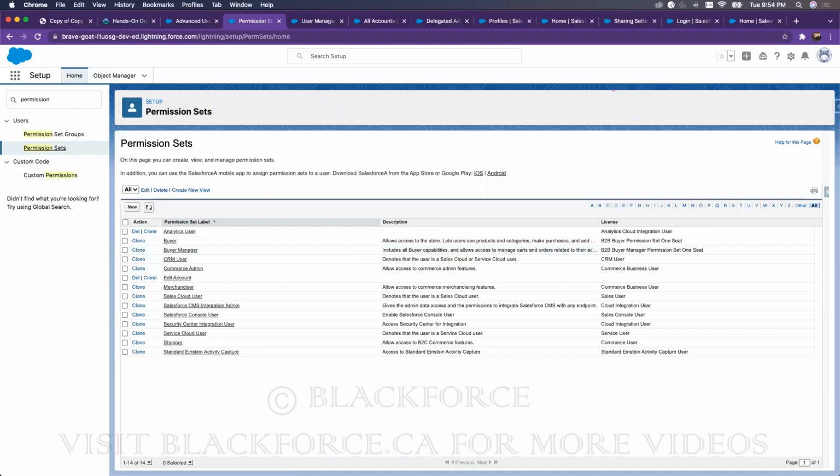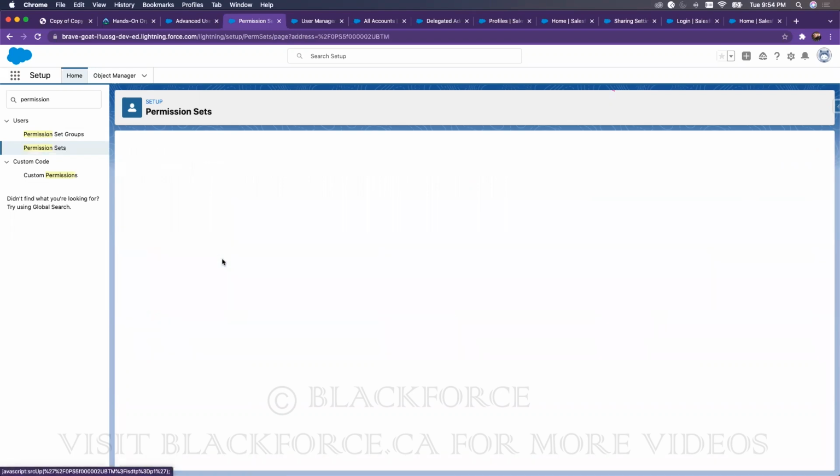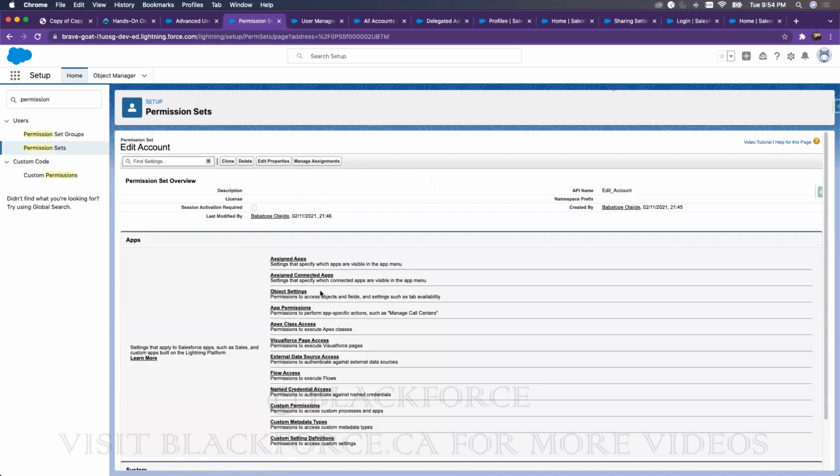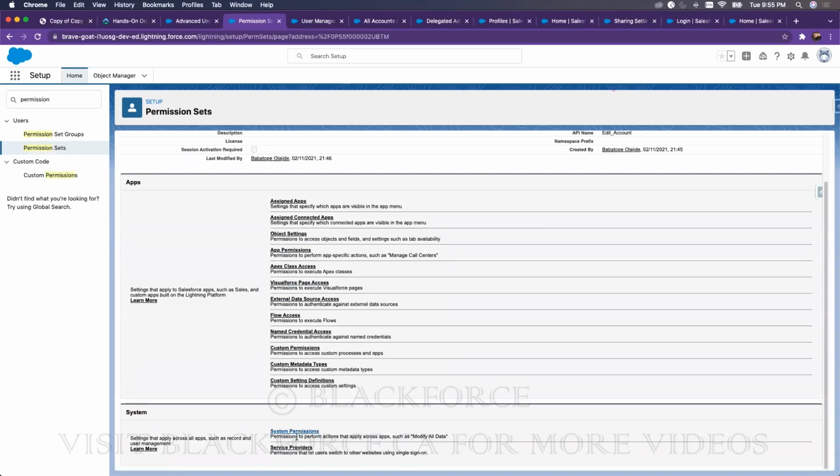Yes. Permission sets are used for that. So a permission set is like a replica of a profile. It's just based on what you want to give, right? So for instance, if you go to a permission set, you would see that it looks almost the same as a profile, the same things you can do with the profile. The only difference is it does not have the login IP hours, the login IP ranges and the like.